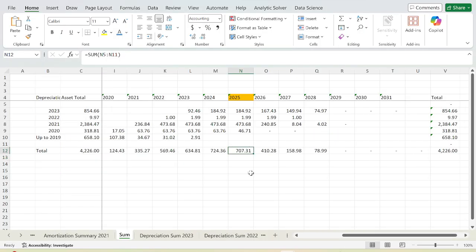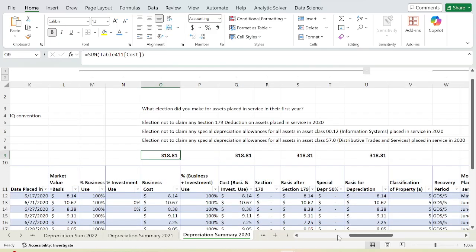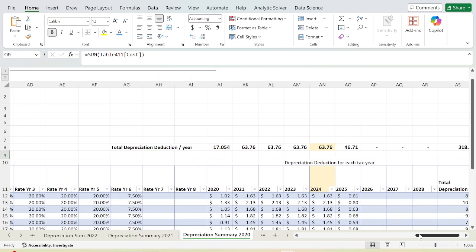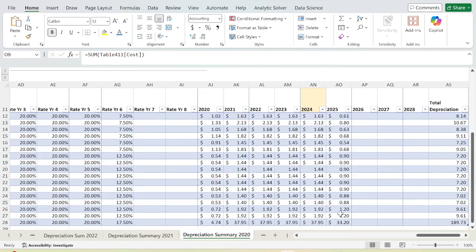Okay. So 2020, let's see. I think it's all the way to line 17, if I recall. Okay, that one is accurate. And then we have all the way to line 27.